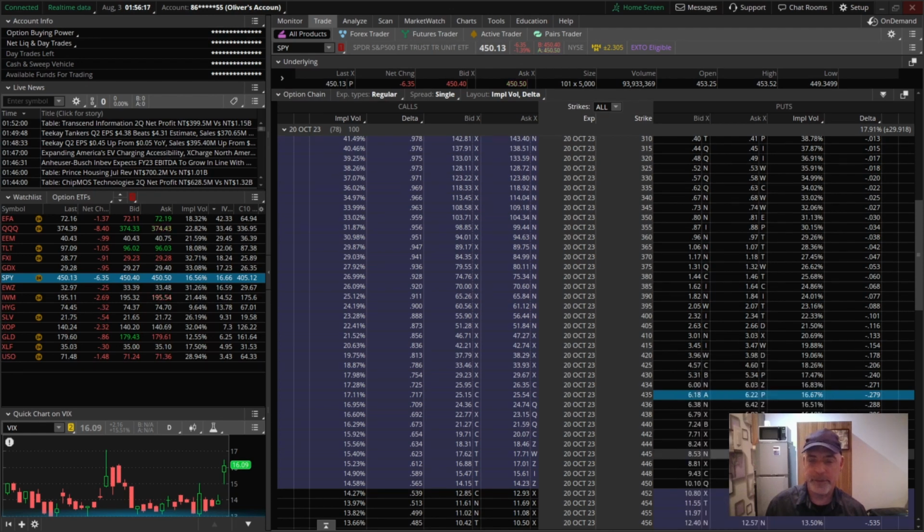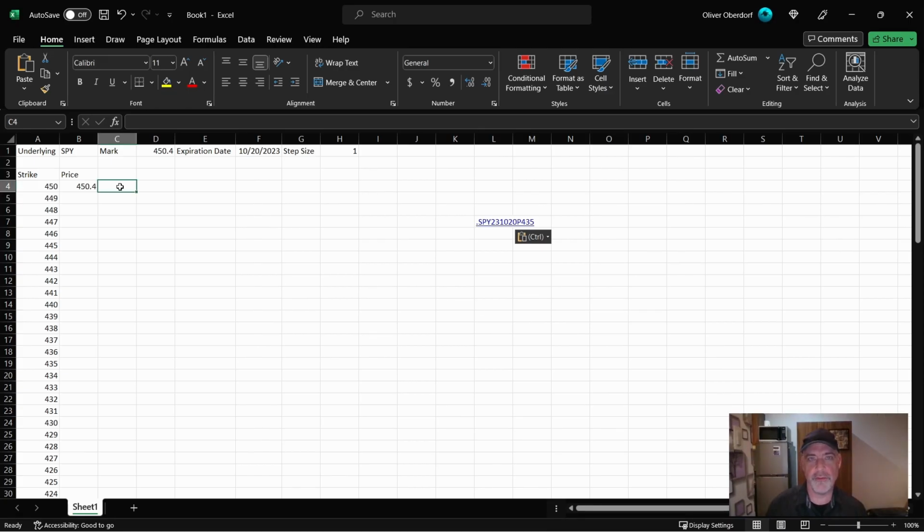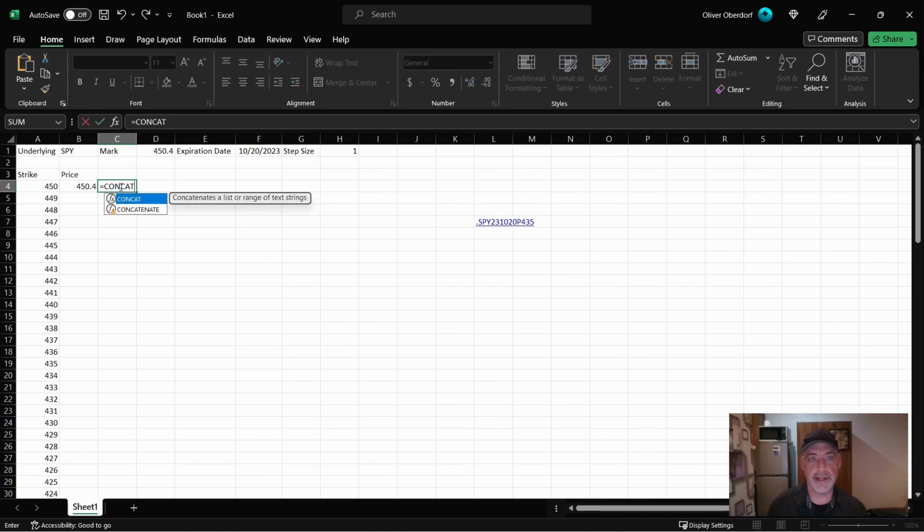Now, I'm going to copy this just so we have it for reference, right? But let's see if we can come up with a formula for it. What we want is CONCAT, another Excel function that lets us take a bunch of text and smash it together into one value. So we're going to CONCAT. I want to take the underlying, the SPY, from here, so if we change it later, it'll track throughout the spreadsheet. So we're adding the SPY. Next, we want the date. So this 231020 is a re-encoding of this date here. It's basically giving us a text version of this using a particular format, which is year, month, day. I hope that works, but we'll find out shortly.